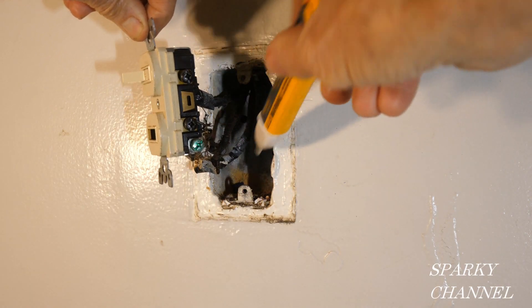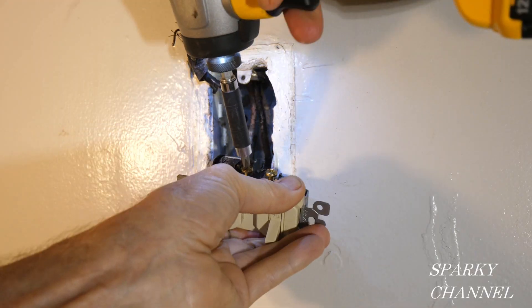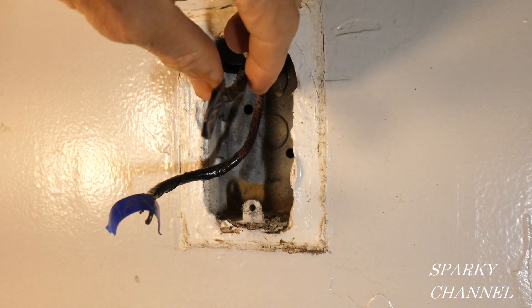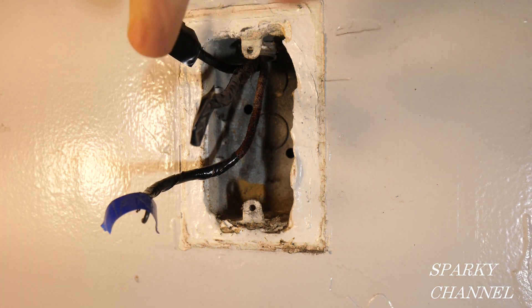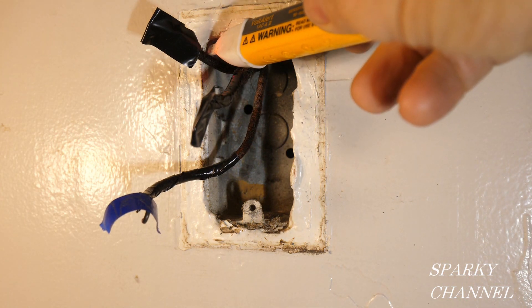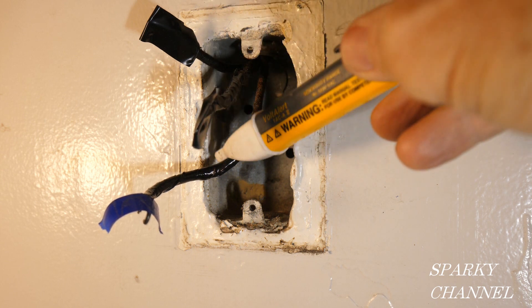Now that I have this out, I'm going to double-check everything and make sure that nothing's hot. With the circuit breaker off, I've cleaned up the box with a vacuum and gone over these wires. I've taped them up with some electrical tape and put tape on the ends of each one for safety. Now I've turned the circuit breaker back on and I'm going to do a test to find out which one is our line wire. We already checked — it's this one. So this is our line wire, and I'm going to put a piece of blue tape on this. I have another problem in that this wire is very short — I may have to extend it, but we'll just have to see. So these are the two load wires right here, and this is the line wire.